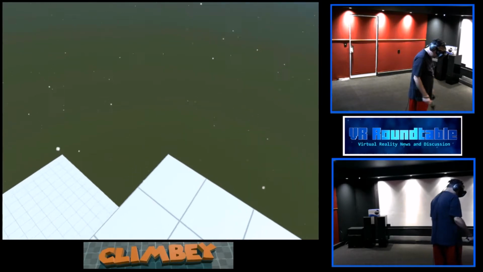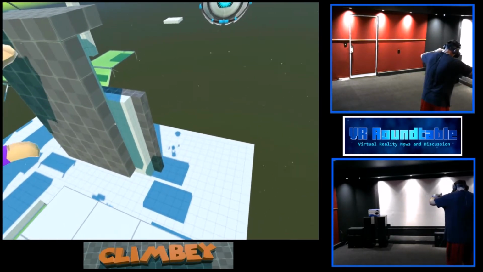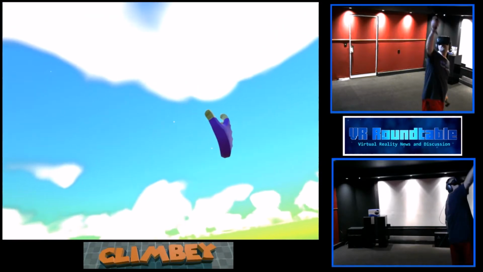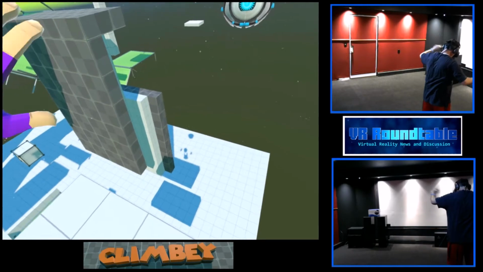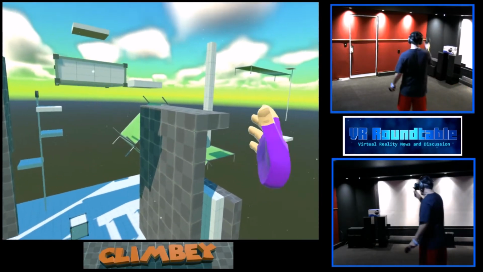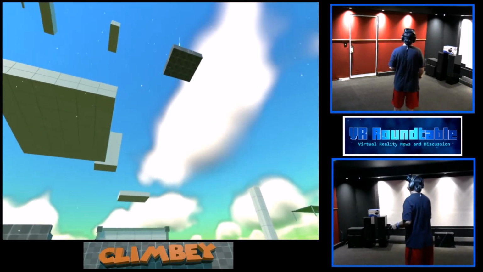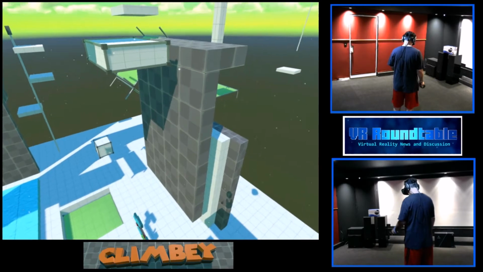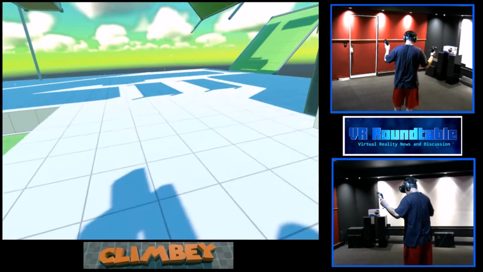So now I'm up here, and you can kind of walk up over to the edge. And see, there's my shadow way down there because the light source is coming from that way. And then you have this moving platform over there. If I can get up on that ledge, then I can get onto that moving platform. So let's try this out. Okay, I'm going to try to jump way up in the air, and no, it didn't work.